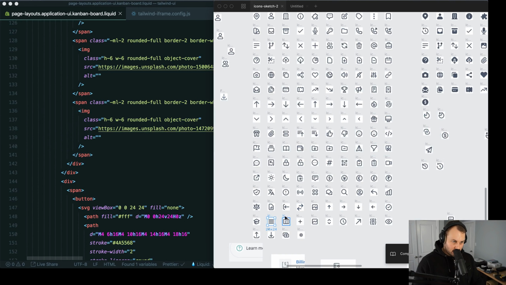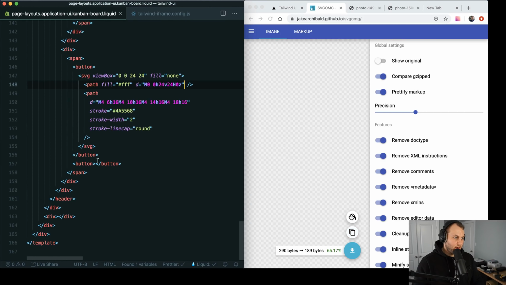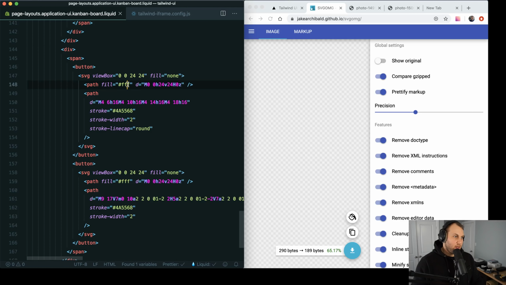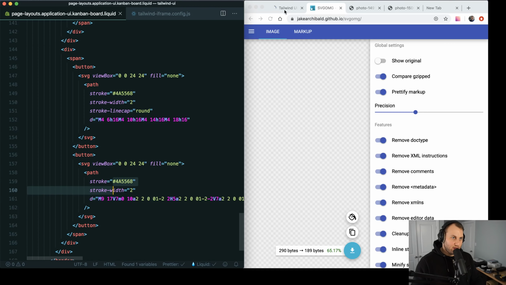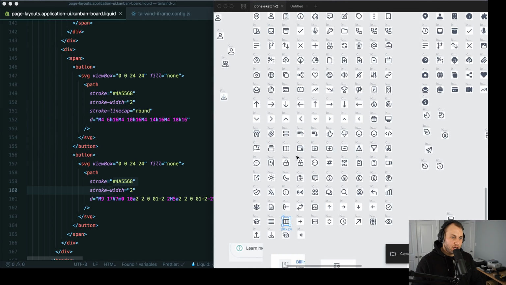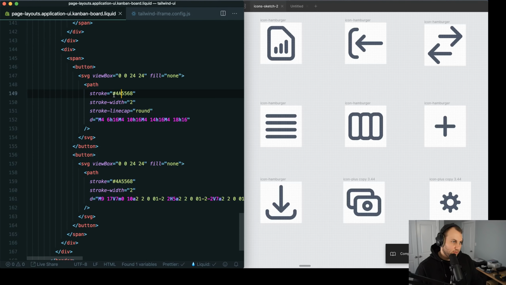Grab the other one. I love Figma. Such a good tool. Paste this in. Get rid of this background color. Move this up. One thing I've always found a little interesting is how come I need the stroke line cap on the first one but not the other one. I guess this one has no lines that are open. Okay, good to know. So we'll do current color.